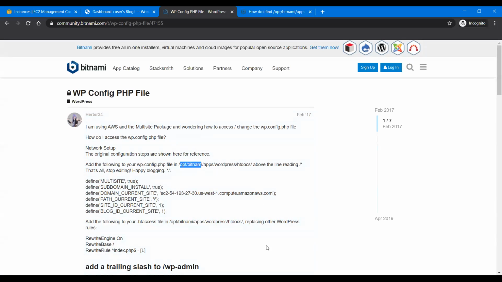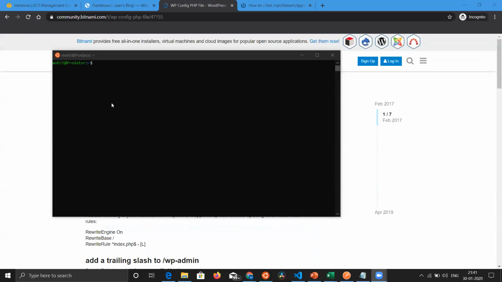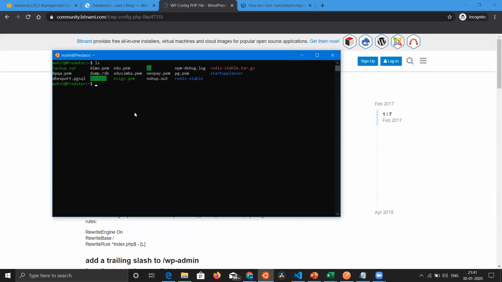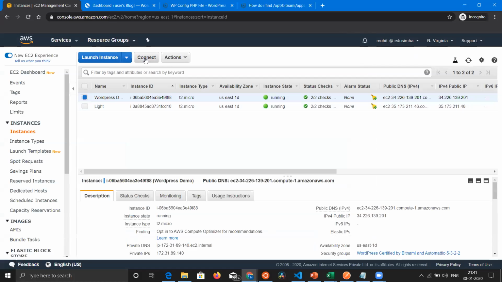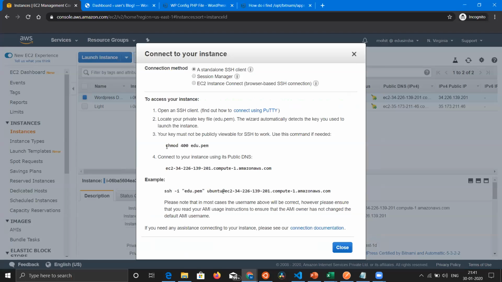So I'll SSH into our instance and then I'll show you. I hope you are able to view my screen. Yeah, fine. I'll show you how to connect to your instance. In order to connect, first of all, you need to change the mode of your PEM file, the one with which this server is attached, then you need to SSH into your instance.